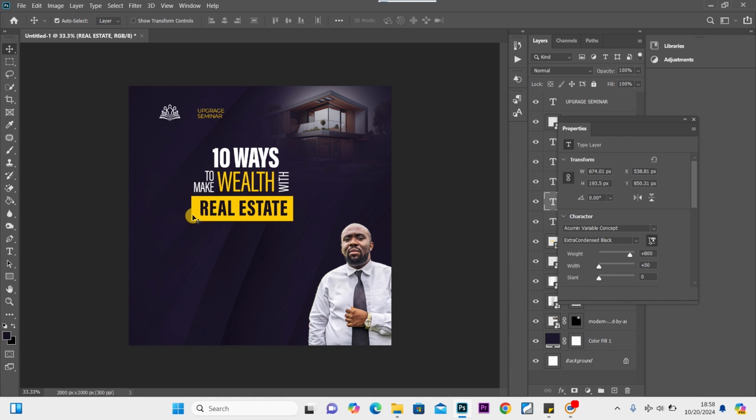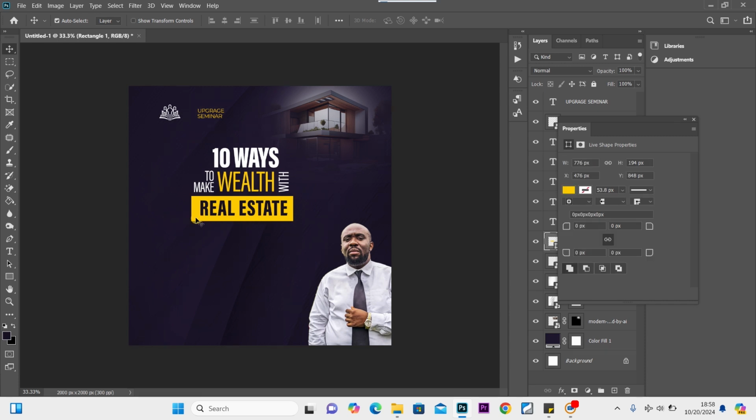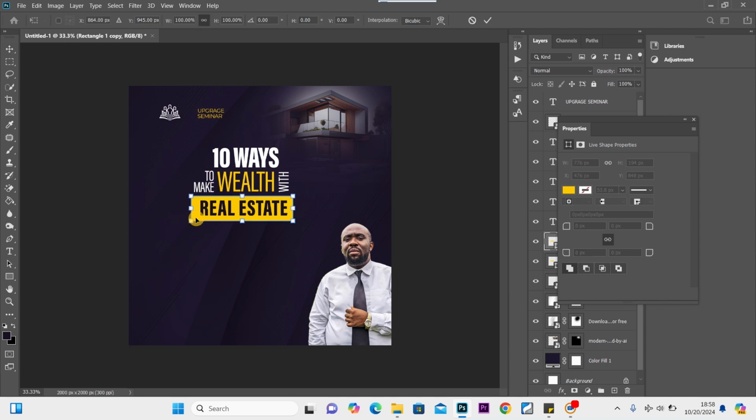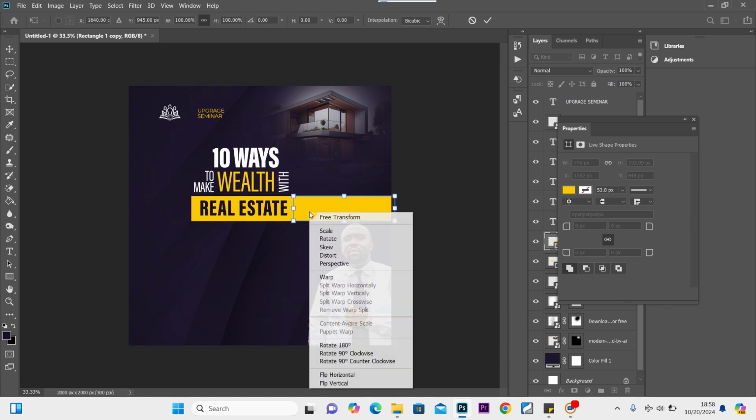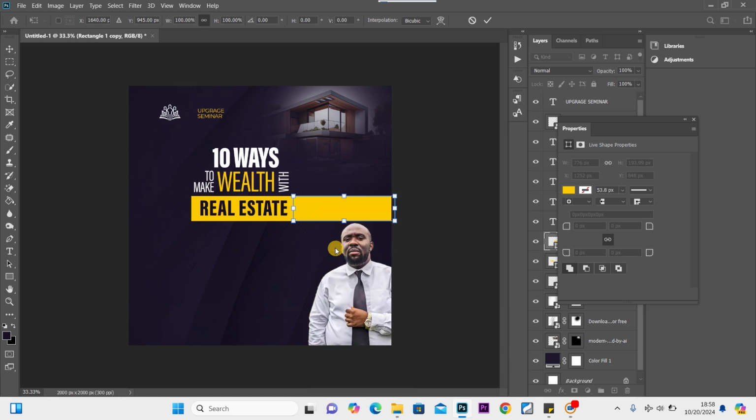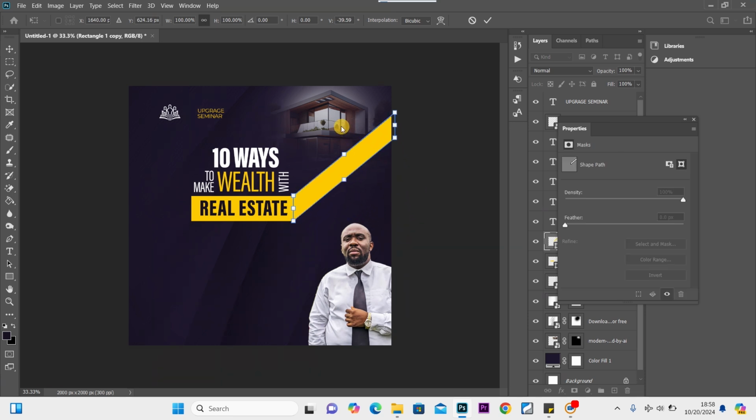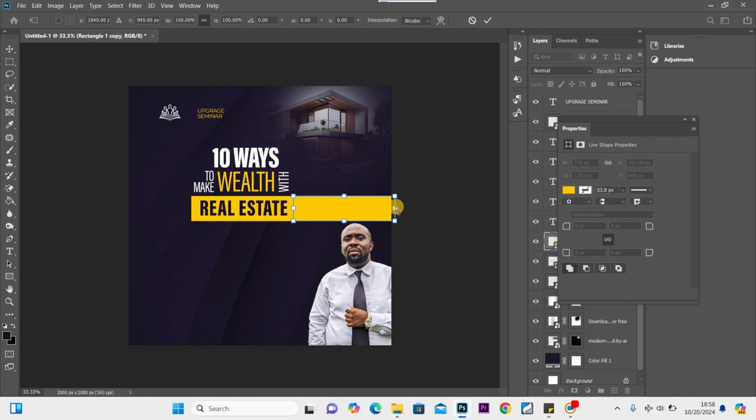select this one, this same shape I created, Ctrl J to create a copy, Ctrl T. I'll move it to this side and make sure it's perfectly aligned with this other one. I'll press Ctrl T and I'll switch to skew on my keyboard and I'll skew it like this. So before doing that, you want to reduce the width. So you say Ctrl T, reduce the width to something like this.